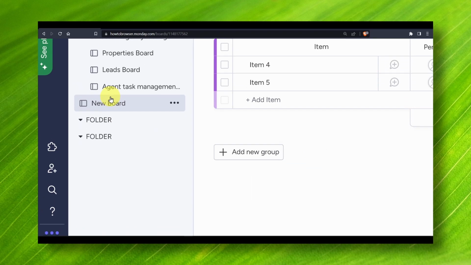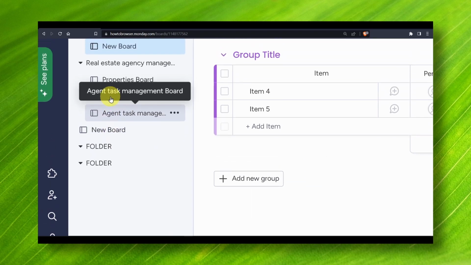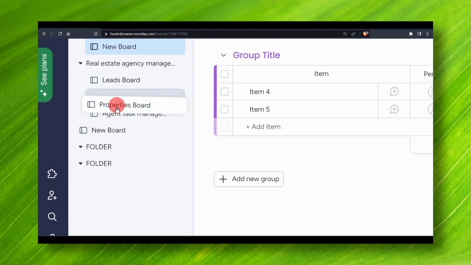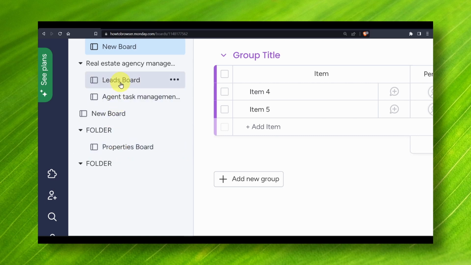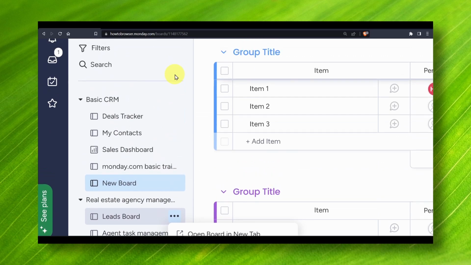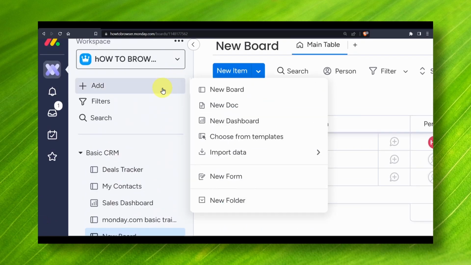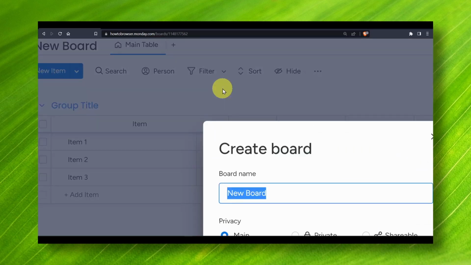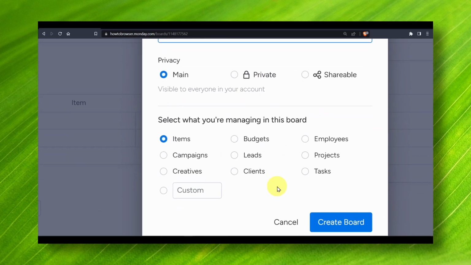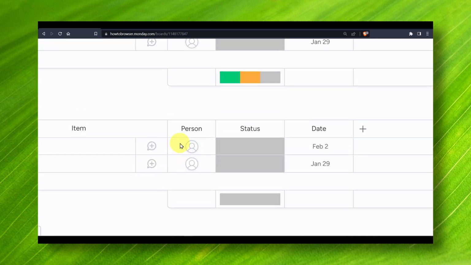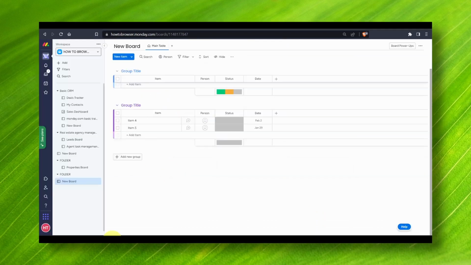But don't forget and don't leave, because I'm going to show you how you can add some boards. Okay, you can even create a board. Click on here, add new boards, and then you can create a new board, right? But maybe you want to use this board inside. Now from here, that's the cool part.